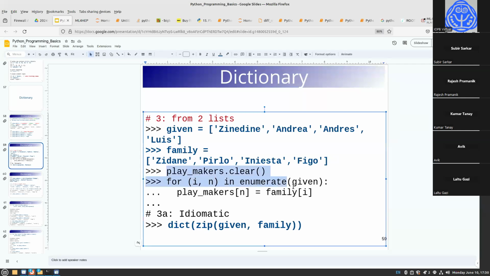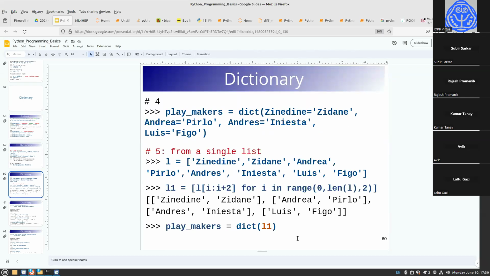You can do it by hand, as we already discussed, with a for loop, but the idiomatic way is to call something called zip. If you have a function called zip, and you give it the first list and the second list, it will automatically create a dictionary. Of course, Python 3 will require that you also explicitly create the dictionary, so like we put list, you put dict here, and it will create a dictionary for you. So if you have two lists, this is the idiomatic way, and not the other one, though you can always do it that way. This you already know now.